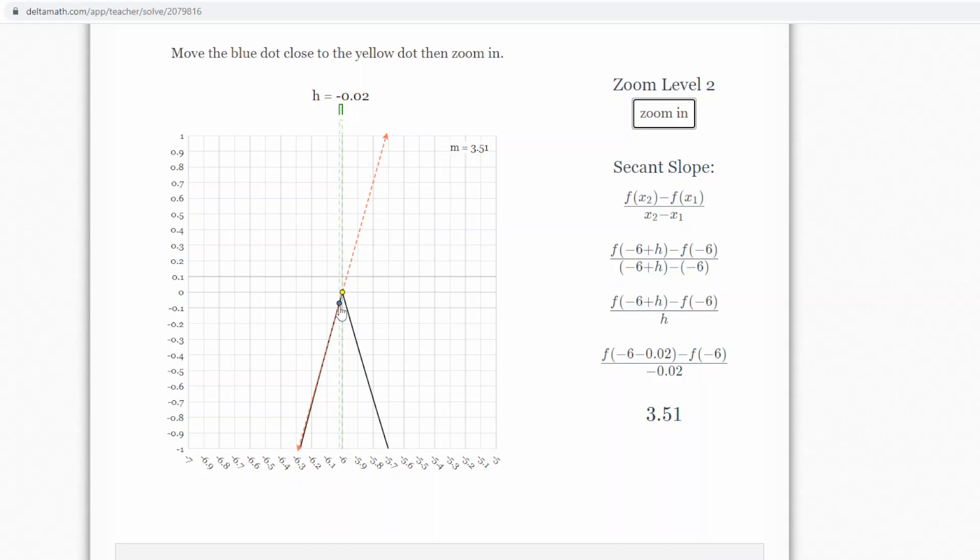Really, a secant line, but tangent line can't exist if we're having two different values. So this one would also be that it does not exist because it has like a corner or cusp where it's not the same on both sides.